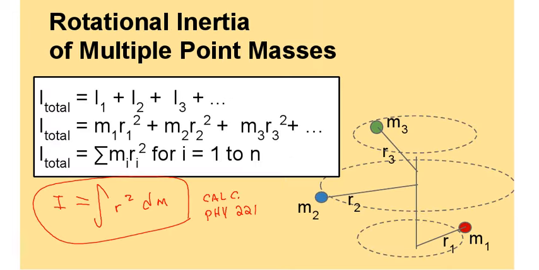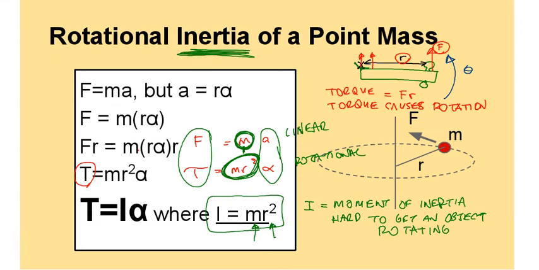Right here, for example, 2 slides back, we worked this out and said Newton's second law for linearly moving objects looks like this, but if it's a rotating object, it looks like this. The torque is equal to I, the moment of inertia, times alpha, the angular acceleration. So as soon as I know what the shape is, I look it up on the table, put in the mass and the length, or the mass and the radius, and calculate I, and then I put it right there, and it does the same thing that mass used to do in Newton's second equation. Okay?